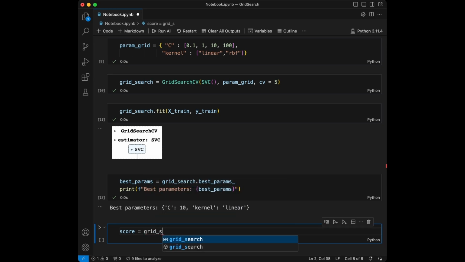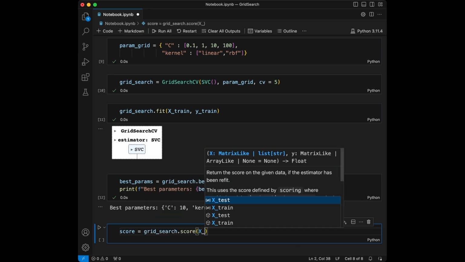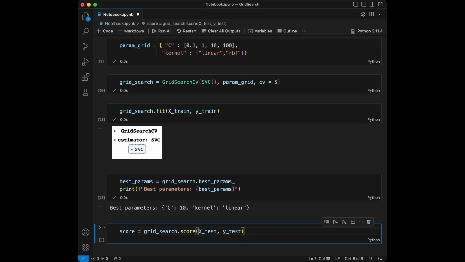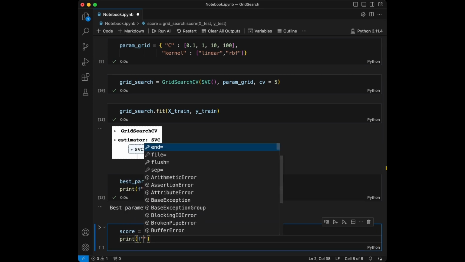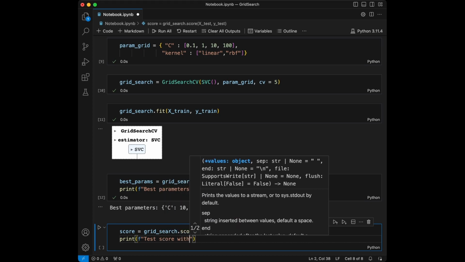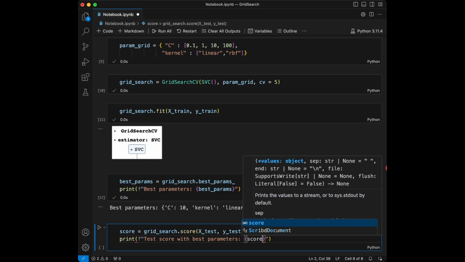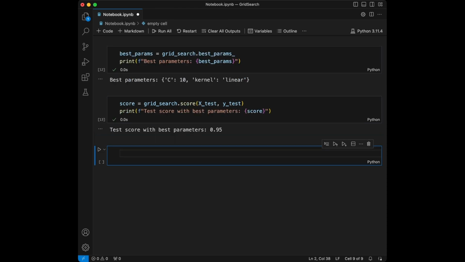Score, grid_search.score X_test and y_test, and let's print this like test score with best parameters, and we will say score here. These two commands print out the best hyperparameters found during the grid search, as well as the test score using those parameters. Great, we have covered how to do hyperparameter tuning for support vector classifier using Gridsearch.